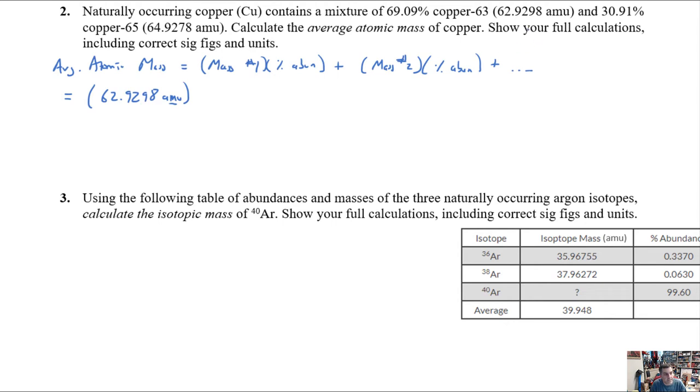So let's go ahead and crank this out. So average atomic mass is going to be equal to, I'm going to go ahead and pick the first isotope, that copper 63. I'm going to say it's 62.9298. And don't forget to put your units. This is going to be atomic mass units. AMU is really important. Also, just when you're on an exam or something, please confirm that you actually translated the number correctly when you write it down on your problem.